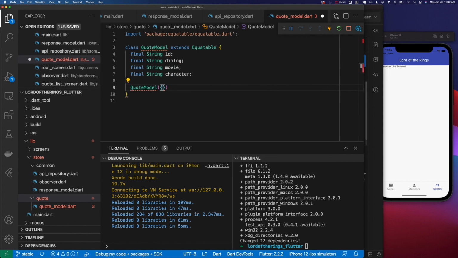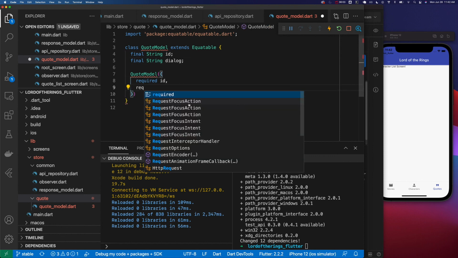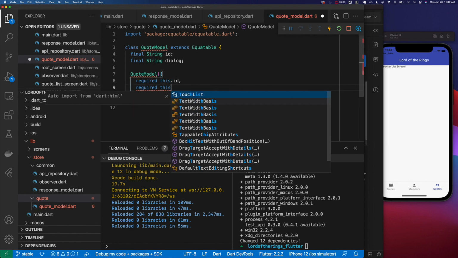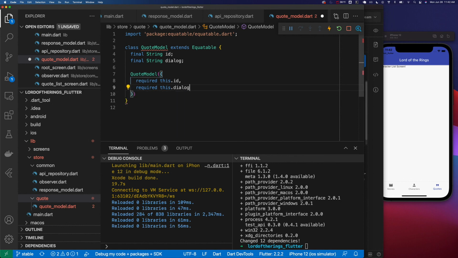And we're just going to make all these fields required, ID. To simplify things, I'm going to actually just get rid of movie and character right now. We can always add them later. Oops, this should say, sorry, this.id required this.dialogue.